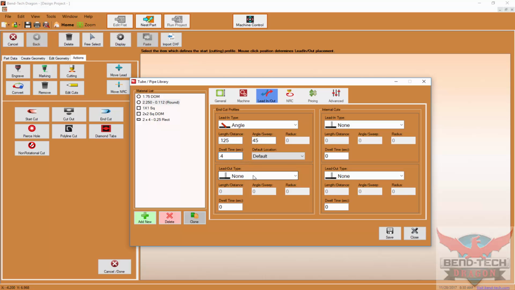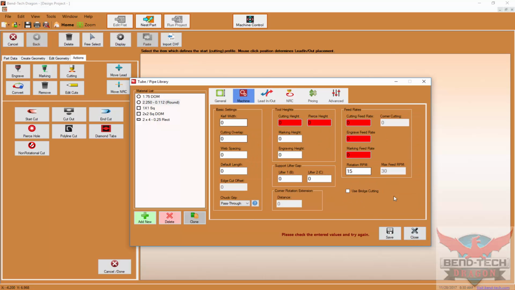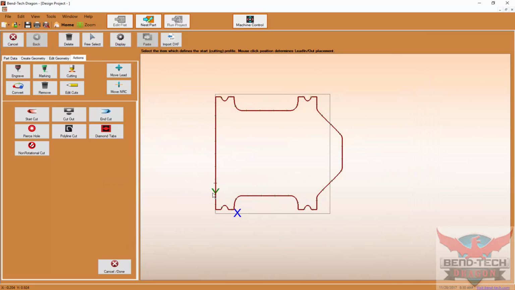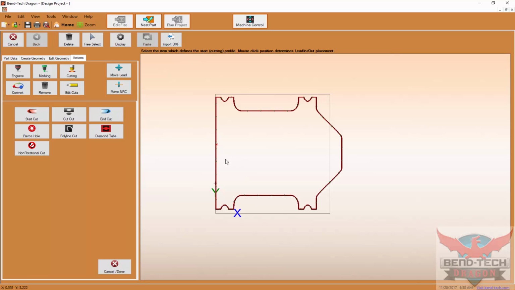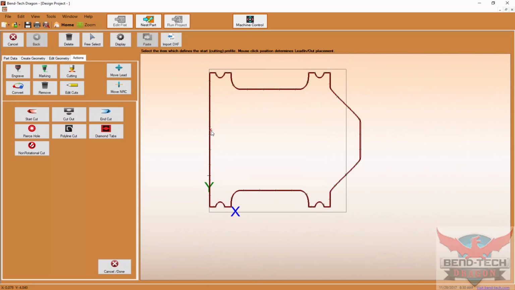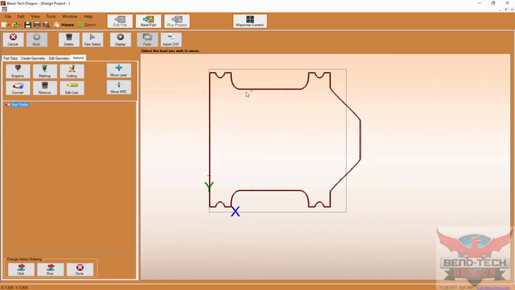What is it, 0.4 of a second. We'll leave with a perpendicular cut. And it needs cutting information applied as well. Alright, so say you needed cutting information. I'm just going to put in some generic numbers that I know. Okay. So after that, you can see if you remove the geometry and recreate it with the start cut, you will see those lead ends applied. I'm going to go ahead and move that lead. I don't want it on the inside, obviously.